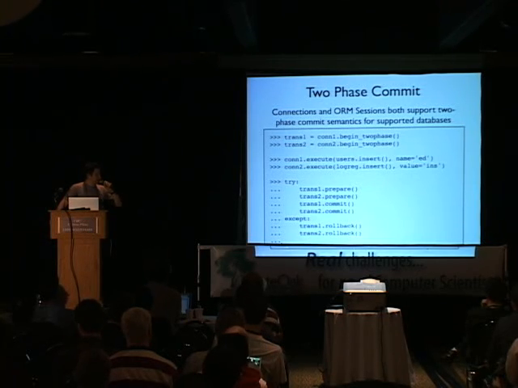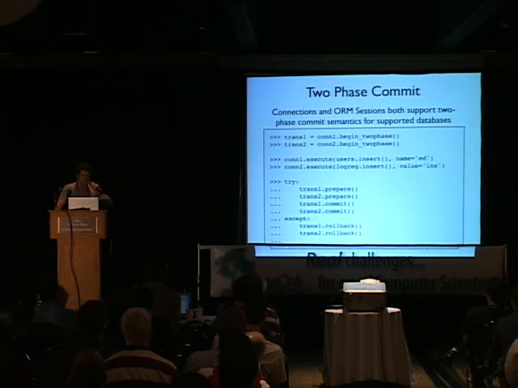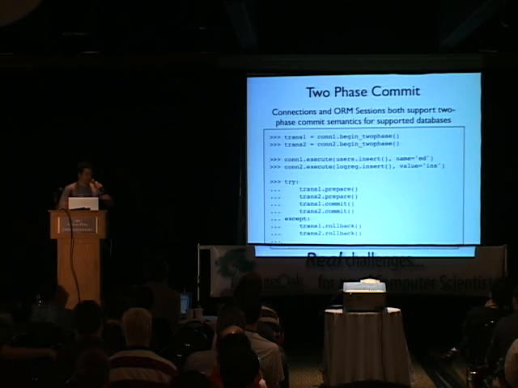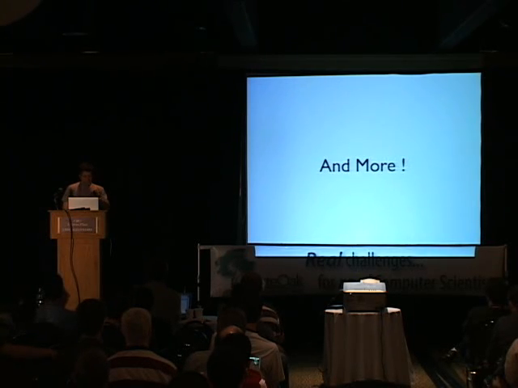You're definitely going to commit, right? OK, great. Trans number 2, you're going to commit, right? Yep, I'm going to commit. Great. Now we can commit both. That's two-phase in a nutshell. And if they don't work, then you roll them back. And that also is integrated with the ORM. So there's ways that you can use sessions across multiple databases. And the two-phase stuff will kick in for you automatically, or you can explicitly wire into it. And more.